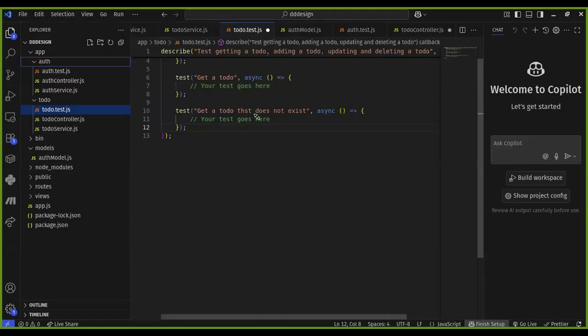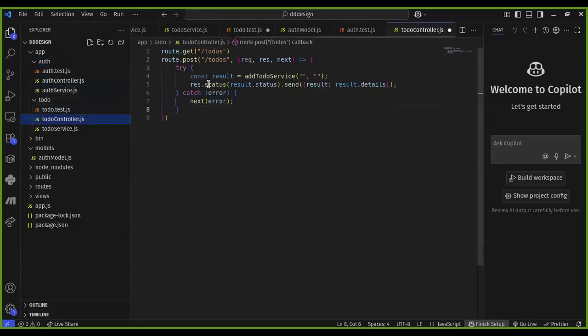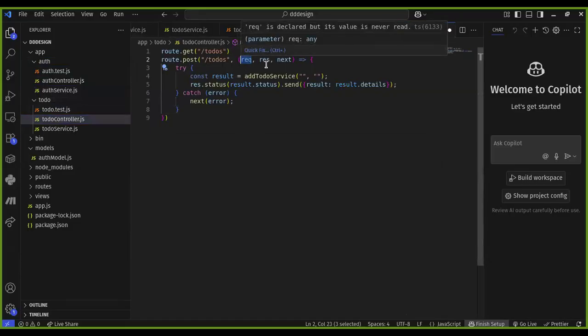So REQ is for request. This REQ represents the request that is coming in from the front end, right? Or from the client to you. This RES is an object that can be used to respond to that request.